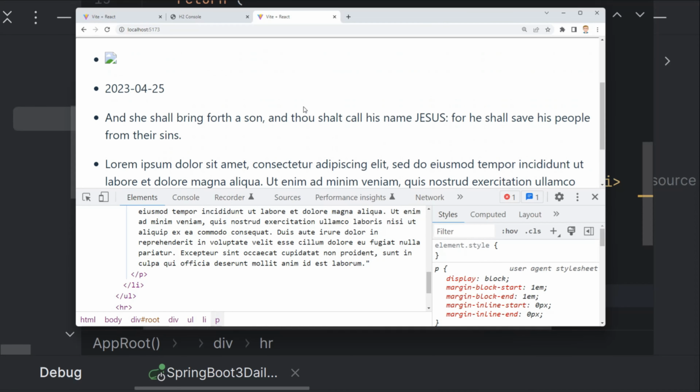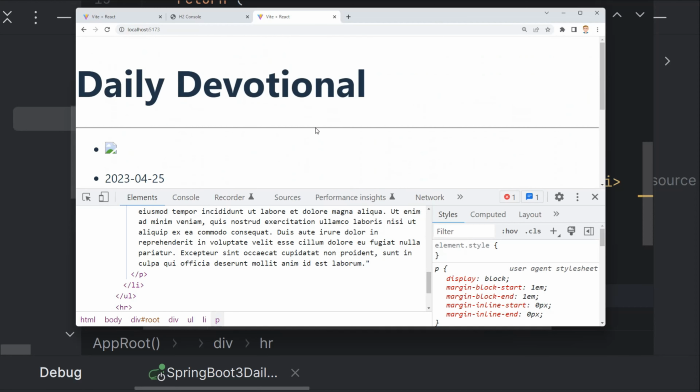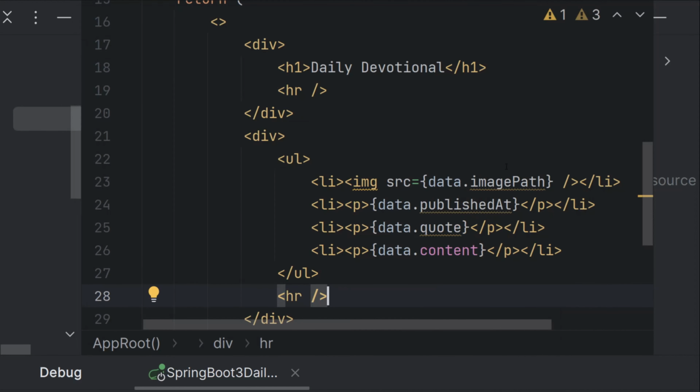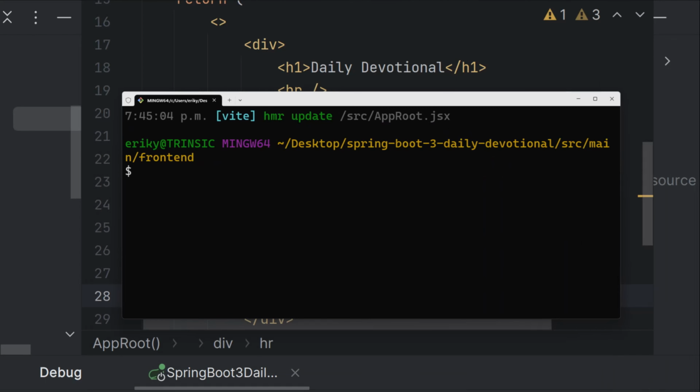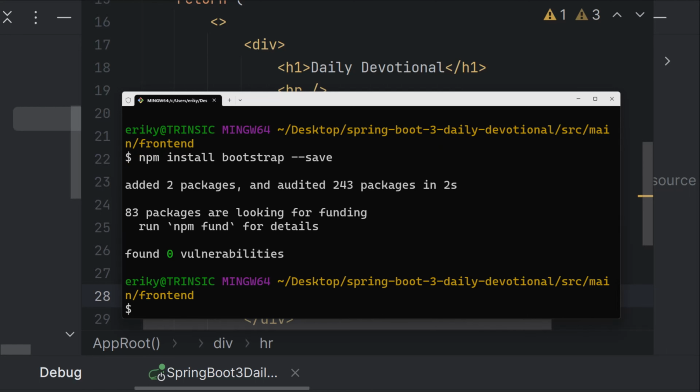We've got a really weird layout. So one thing we can do, which is what I did in my demo app, is pull in Bootstrap, which is a CSS framework to help us style our application in a quick manner. So all we have to do is stop the server, stop the JavaScript bundler with Control C, and then type in npm install bootstrap --save. So it will go ahead and install the Bootstrap library.